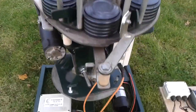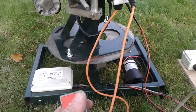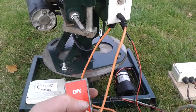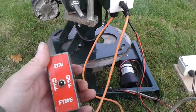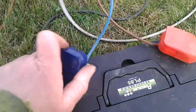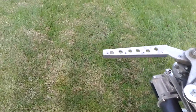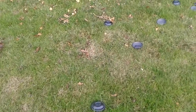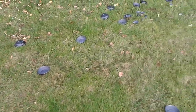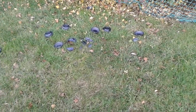I'll just disarm it and show you where the clays have been going to. To disarm we just do fire and it's in the off position. We're going to go in front of the trap so we'll disconnect the battery anyway, just to be sure. This is just a temporary setup for the turning on the turntable — this is where all the clays have been going. Nice little spread over a very short distance, just to give you some idea of what it's doing.